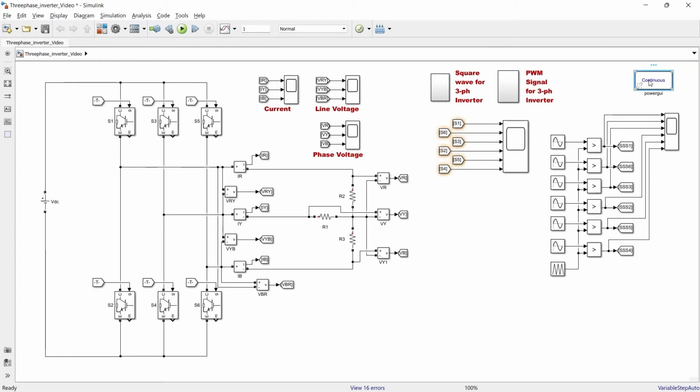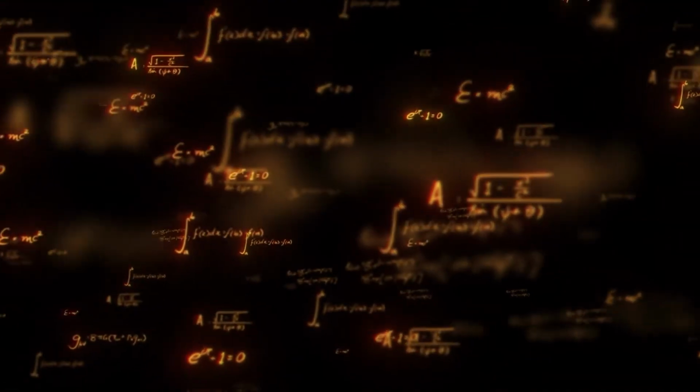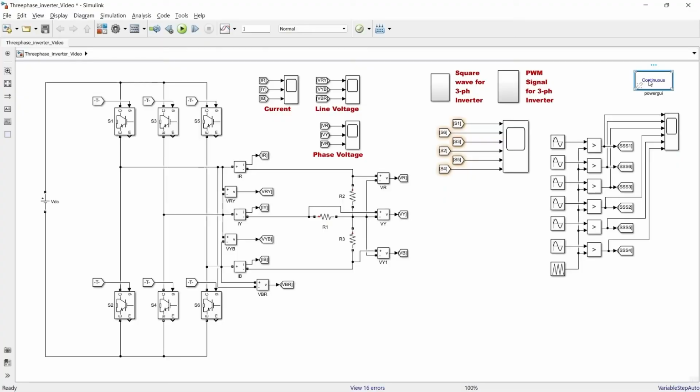So what exactly does this block do? This block actually stores the equivalent Simulink circuit that we have prepared in this simulation and stores all the state space equations of that model. When we run, it solves all the equations in the backend and then gives the result to the scope, and then we can visualize those results.